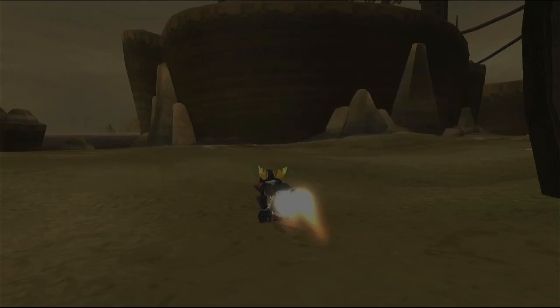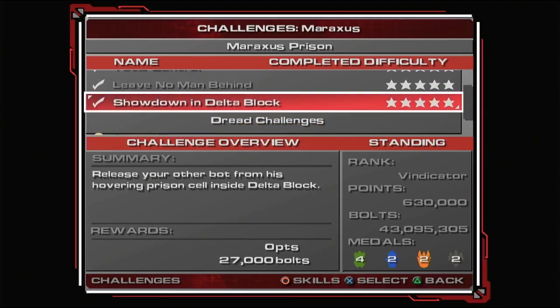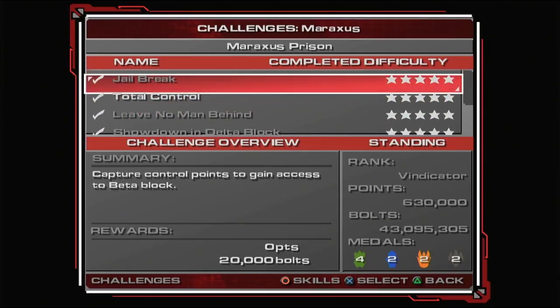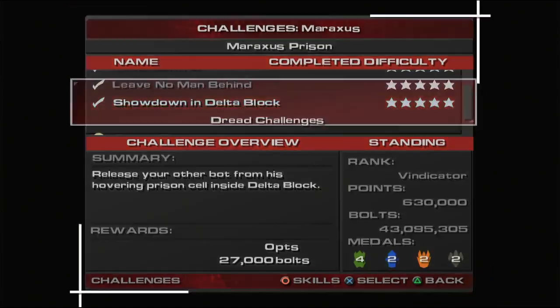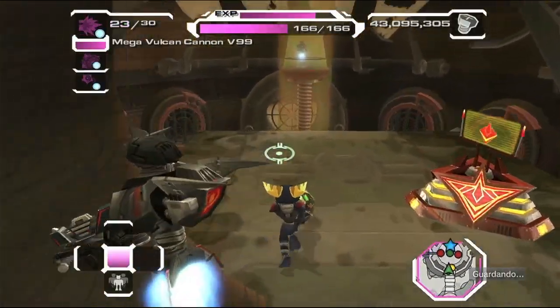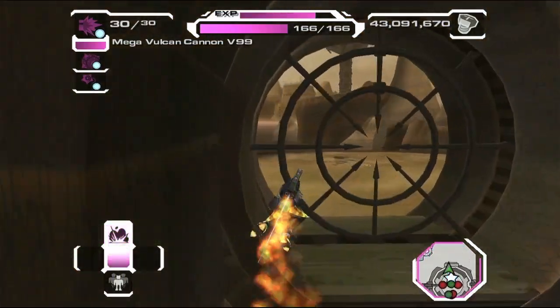So yeah, that's by far the easiest planet, or at least one of the easiest planets. Definitely the easiest one in the end game for me. The first two missions are piss easy. The third one has the mine clip that may or may not cause you trouble. Again, I don't know how new runners of the game will handle that second mine clip. And then Showdown at Delta Block is as simple as going to the end of the platform and then doing one mine clip. So this is just pure movement.